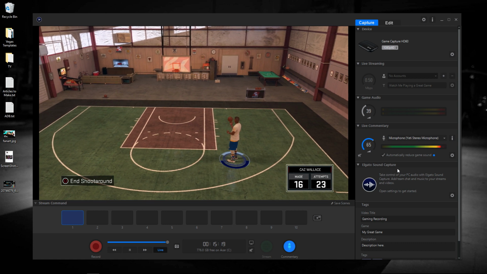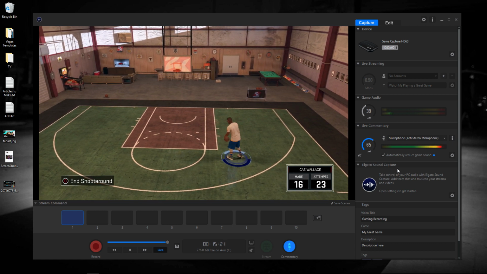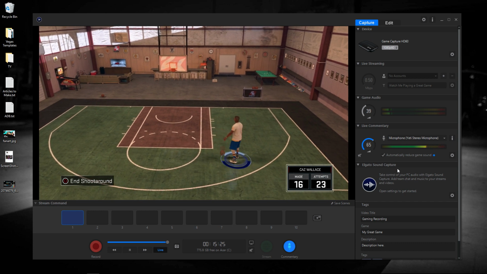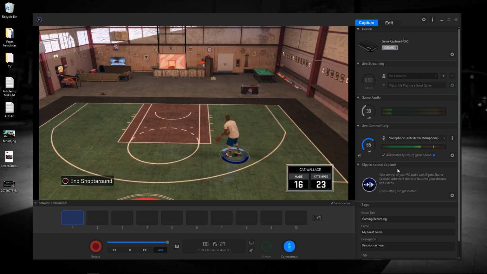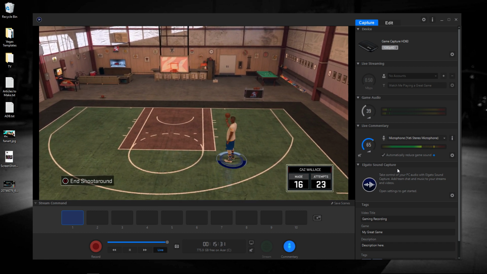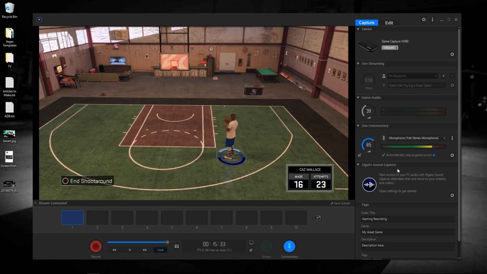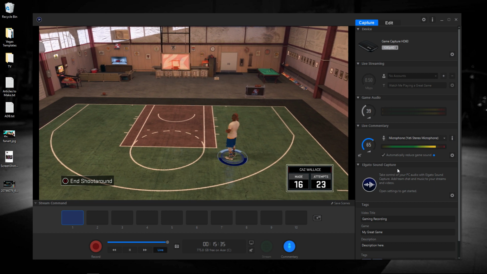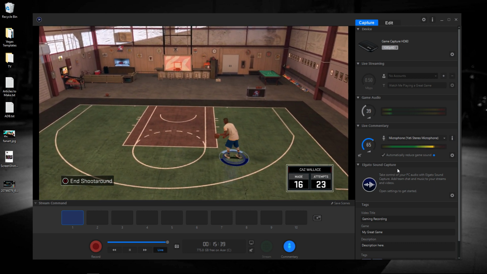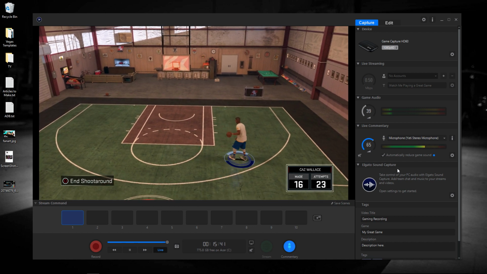But everything else when it comes to the high quality camera footage, 60 frames per second, 1080p, no type of pixelation, this is the software that you want to choose, guys. And that's the reason why I say that OBS is the pass, and you want to go to Elgato HD capture software, especially if you have an Elgato HD60 capture card. This is the direction you want to go.